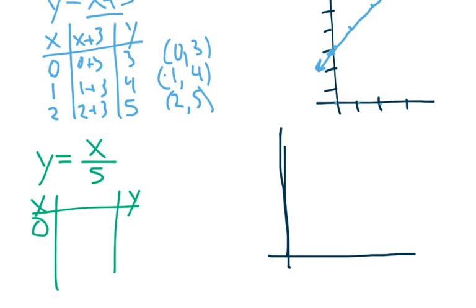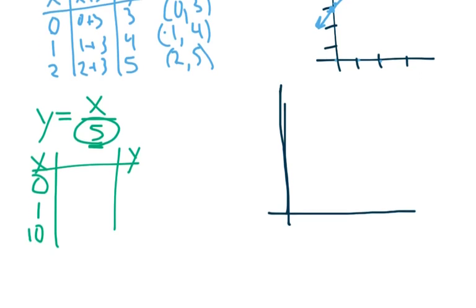So I'm going to go with 0. I can go with 1, but I'm seeing I don't like this. This is difficult. So I'm going to pick numbers that are easy. I'm going to go with 10. And if I wanted to do one more, I might go with something like 15. Notice, I'm picking multiples of 5, and that's going to help me out because eventually what I have to do is divide everything here by 5.